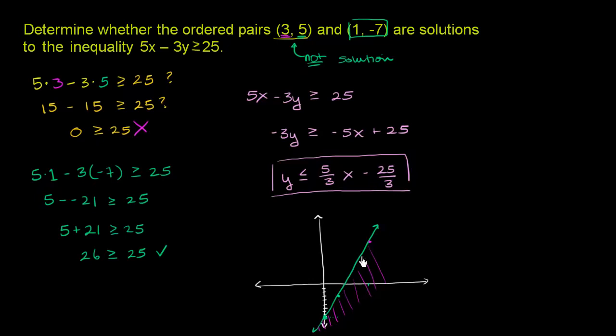And we can verify that by looking at these two points over here. We saw that (3, 5) is not part of the solution. So (3, 5) is right above here, in this region above the line, and notice, not part of the solution. And then (1, -7) is going to be right over here. It's almost on the line, but it is at least within this solution area. So hopefully that gives you a little bit more sense of how to visualize these things. And we'll cover this in more detail in future videos.